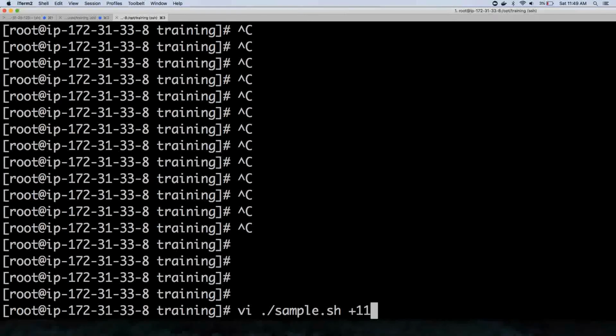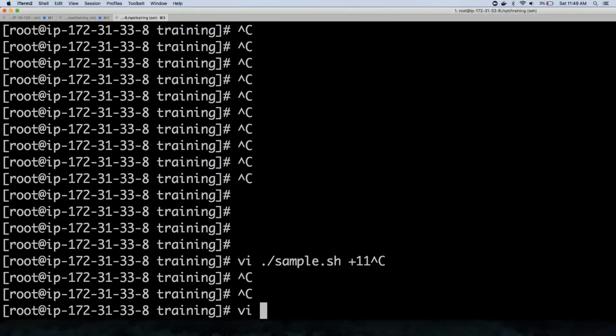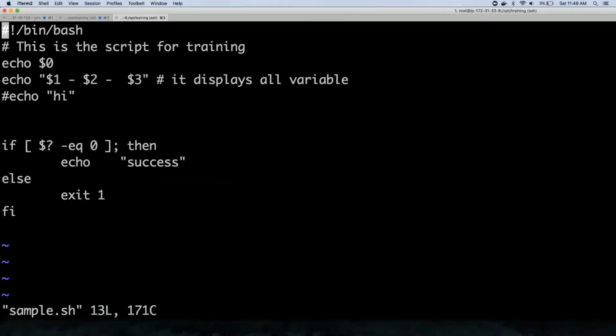Now, a few things on if. vi sample.sh. Dollar question mark equal to. So this is how you use -eq, equal to.